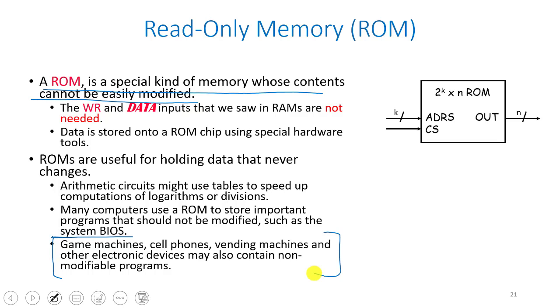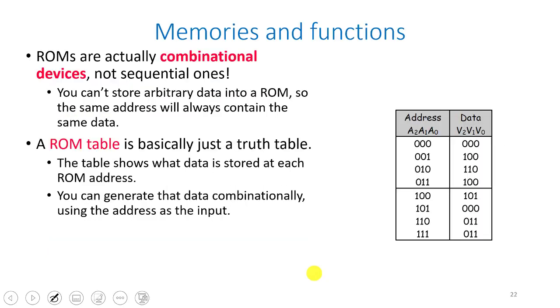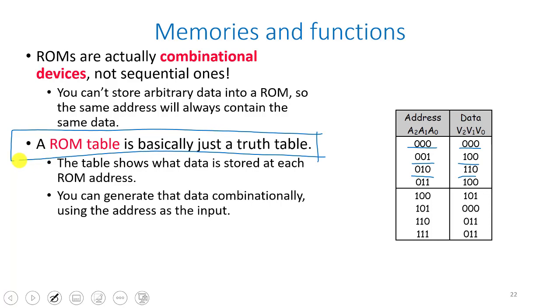Your car keys, the remote control, you cannot reprogram them to do something extra because they are programmed for that particular task, which is the use of ROMs. Now, ROM is a memory in which information is stored like a table. So location 000 will have this information. This is an example. The first location will have this information, the second location will have this information, third, and so on. So basically it's a truth table like we studied in digital systems.